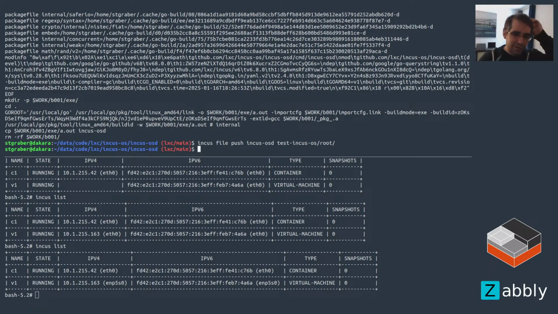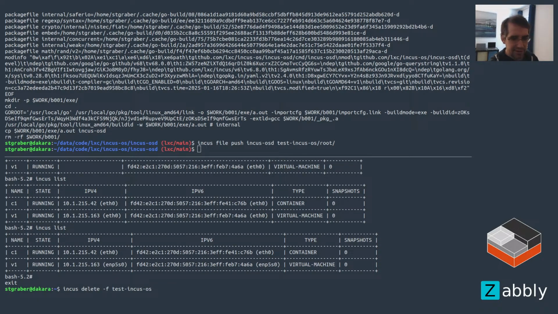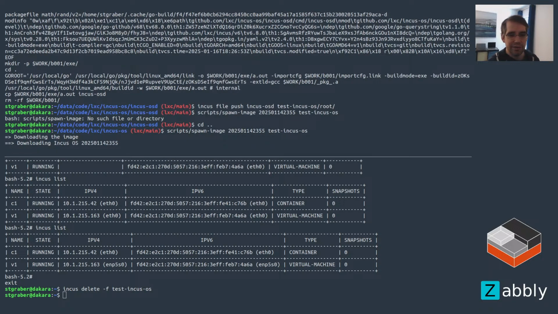The logic is already in a shell script, so it's not new, but needs to be converted and properly talk to GitHub and all that kind of stuff. So let's see if we can't do that. I'm gonna delete the VM then and actually do spawn again so that we get an updated image up and running.